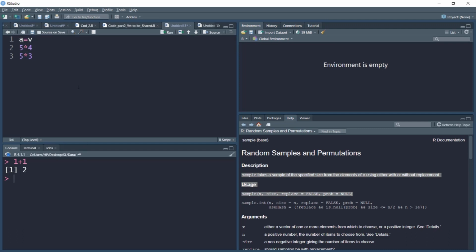But generally it is preferred to write the code in the script and then run it. And later you would like to save it as well. So that is why it is better to write code in the script. Here, for practice, you can write directly and run, but you will not be able to save it.